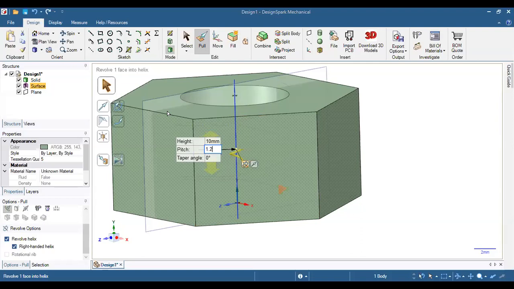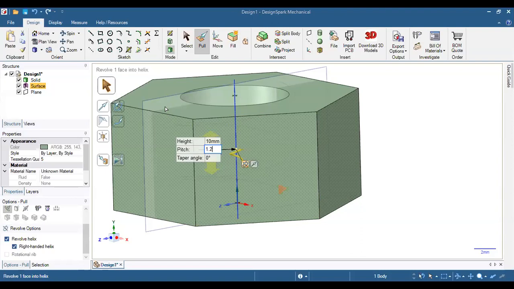In this case, I have defined the width of the V profile as 1 mm, so the pitch would be 1.2, which is a little more than the width of the thread profile.